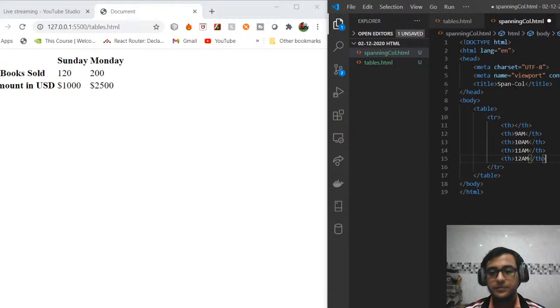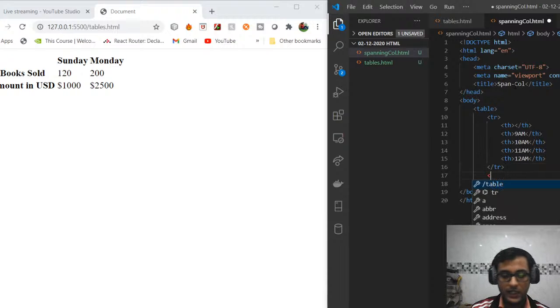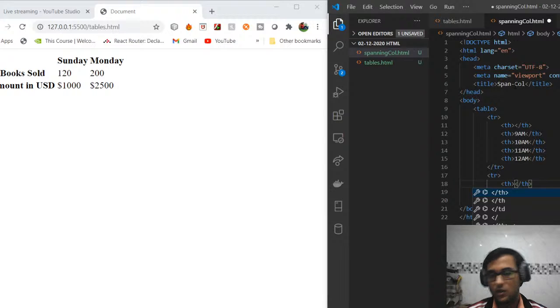Okay, fine. So this is for our column 1. Okay, then we go for our column spanning, which means 1 2 3 the table rows. Okay, so we go again for tr, table rows, and for th, and th for Monday. On Monday we do.